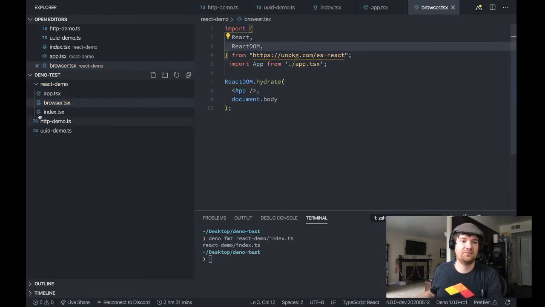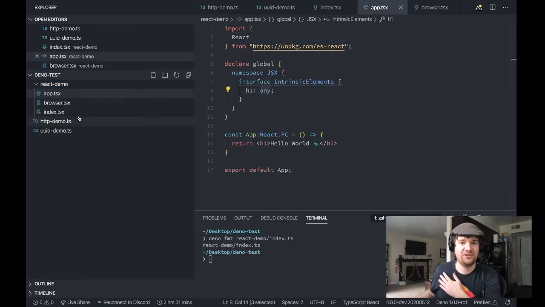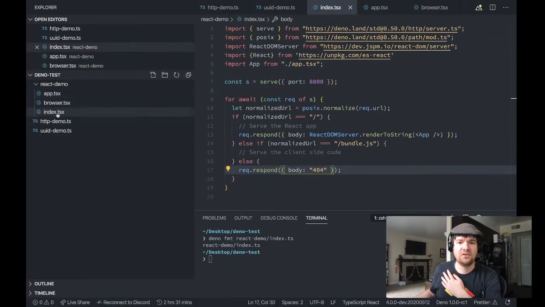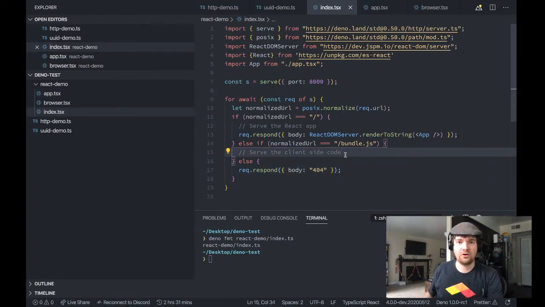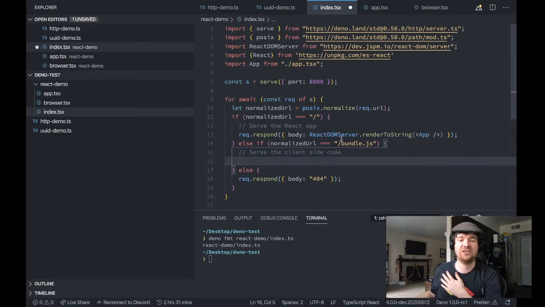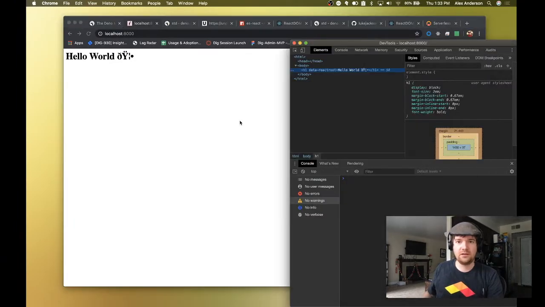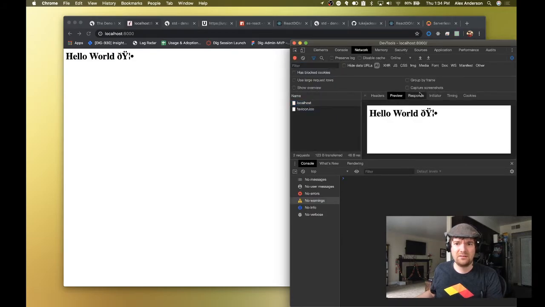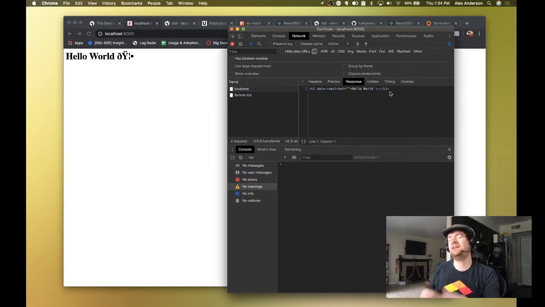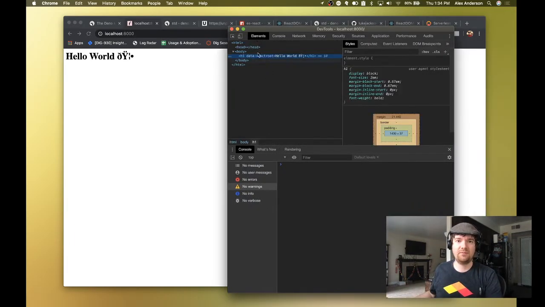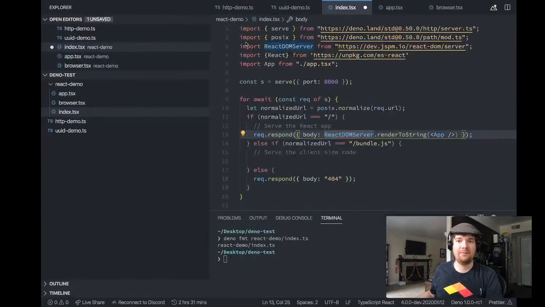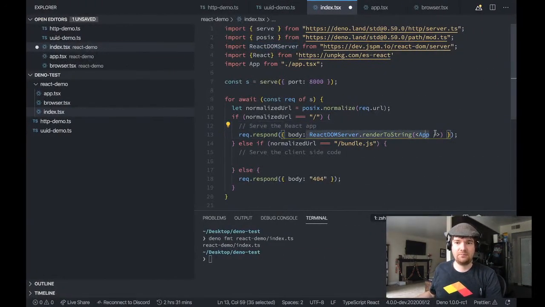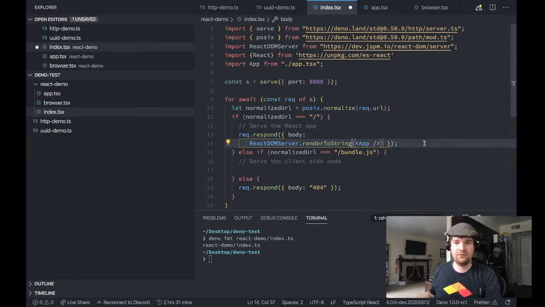So that gets rid of all those errors. It looks like it's playing nicer with Deno right now, which is good. So what we need to do is get our code. Well, actually, I need to do one more thing up here, because all that this is doing is, I guess, is it giving us everything? If I actually look at the network request, it's only giving us the H1. So I need to give it all of the other markup as well. So I'm just going to copy that, and we will pull this part here out.